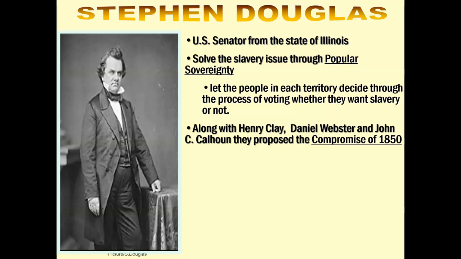And some of the first battles of the Civil War take place in the area that Douglas singles out. Because in 1854, he is going to be one of the architects of an act that comes out of Congress called the Kansas-Nebraska Act, which is going to organize Kansas and Nebraska into territories.